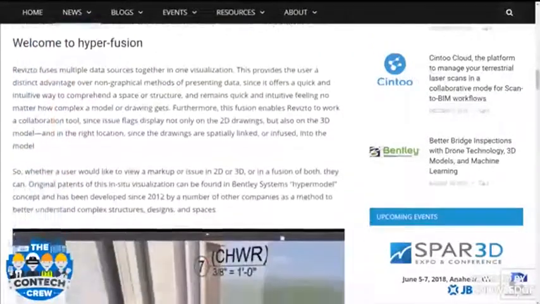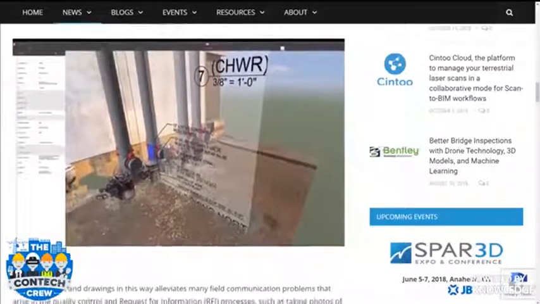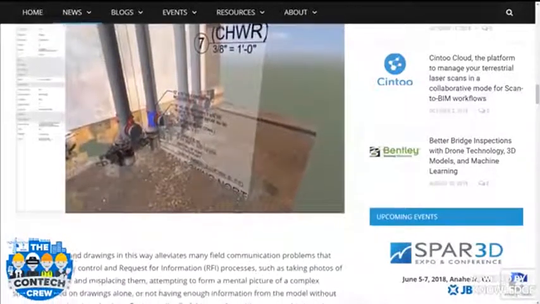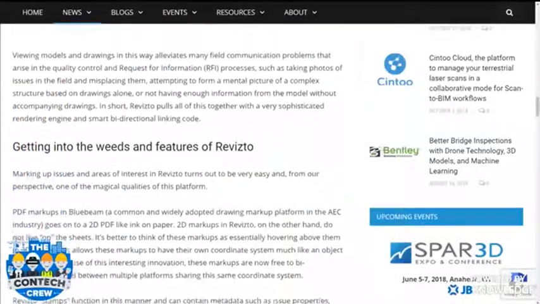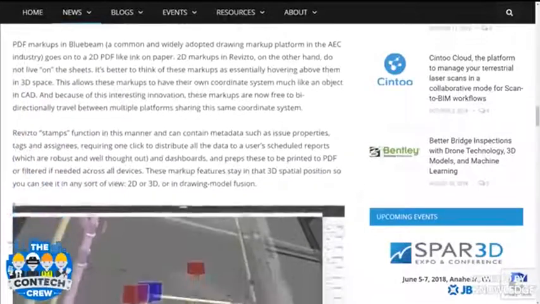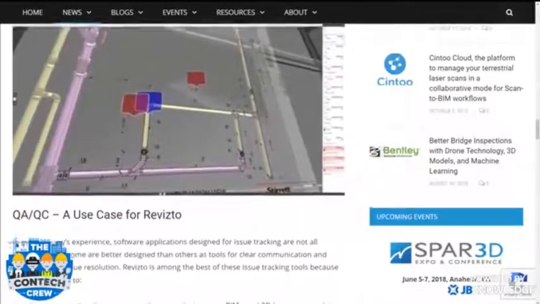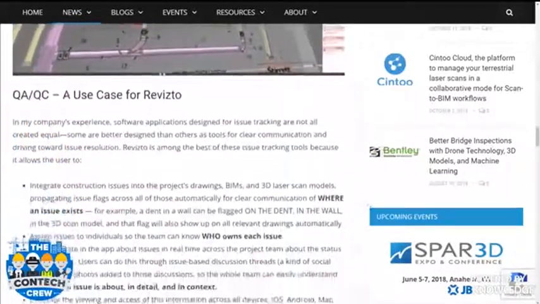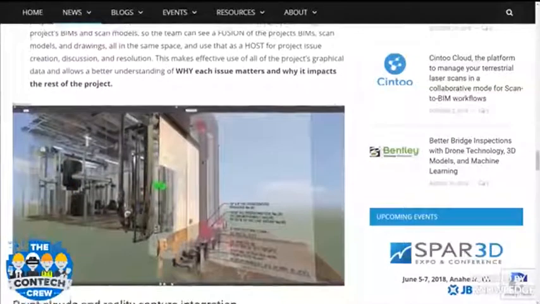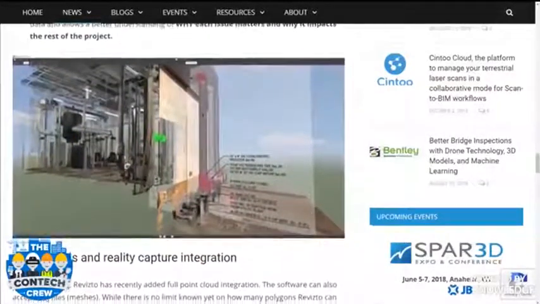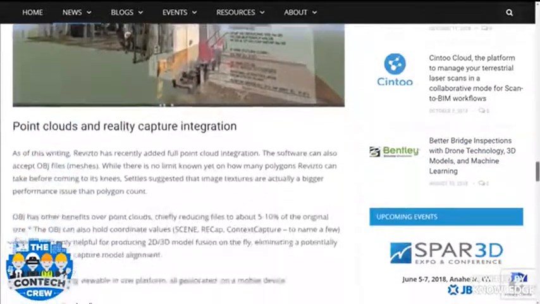I've been a huge fan of laser scanning. The biggest problem is it dies on the computer of the person that has ReCap, right? Very, very challenging to get it to the field. Even more challenging to get it to the field with context. And that's exactly what they're doing here, bringing 2D information to a 3D model and 3D laser scan. We talked about the duality of virtual construction building and the actual construction of a building. And it seems like Revizto's got their hand on merging those two. You're looking at the reality of construction over the virtual model with the construction documents, which for me, man, that's a home run. Huge shout out to Brett Settles and the team over at Revizto.